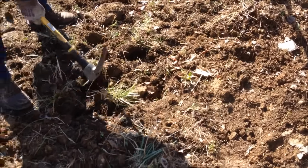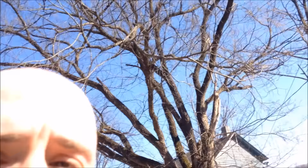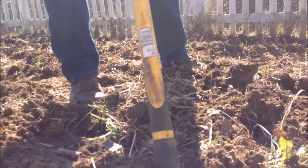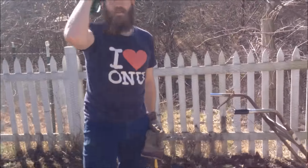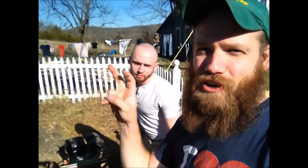So right there, didn't till so good. And that's why I felt it. Actually, I wasn't sure if I was just weak or not. But I blamed it on rocks. Luckily, there was rocks there. And I'm already sweating. Pretty good, actually. Doesn't take much, though. This is a bad shot. The sun's right in our face. That's okay. We took a water break.